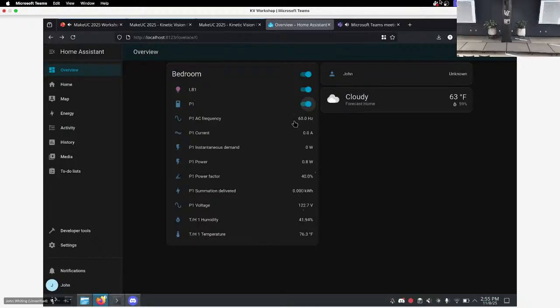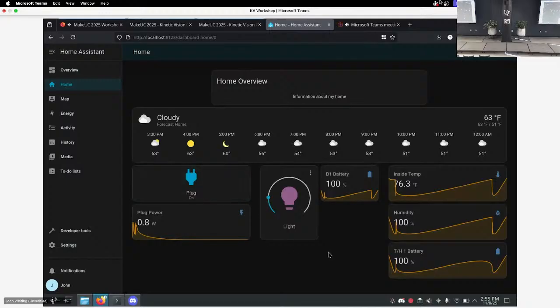But we might use Home Assistant as well to give us some kind of custom overviews and data over time. So I mentioned being able to visualize it with graphs earlier, and Home Assistant has some built-in functionality for that too. So I built this out yesterday, and you can see that it can pull in external data as well. I don't have any weather data per se being driven here, but it's talking to an external API to pull in some stuff for the weather, so we can see the forecast right now.